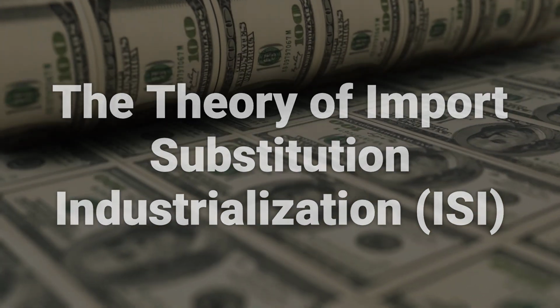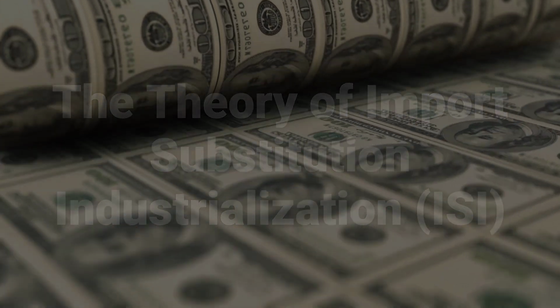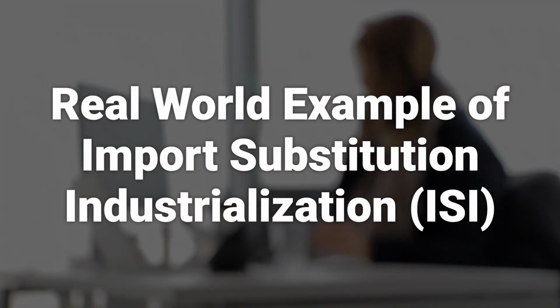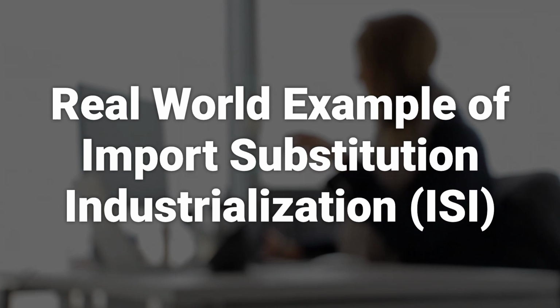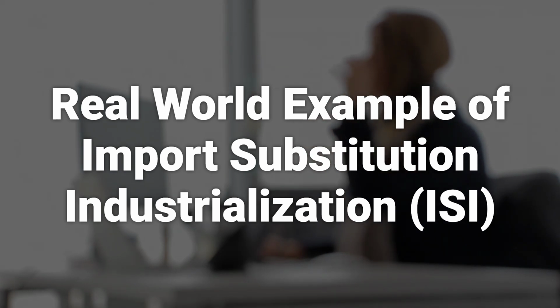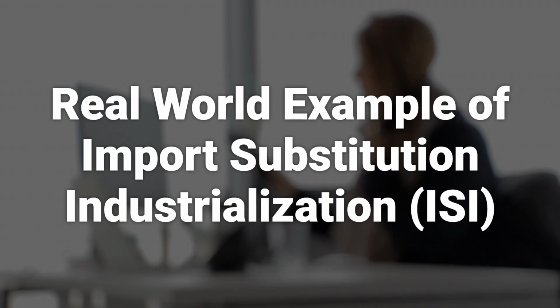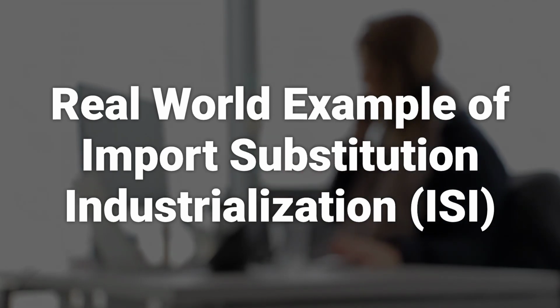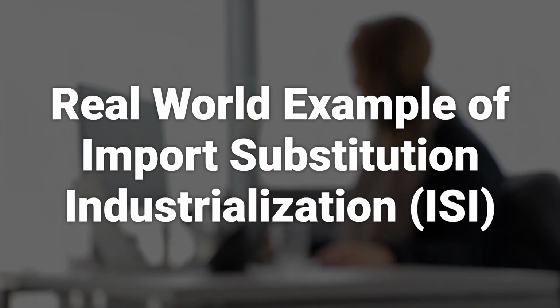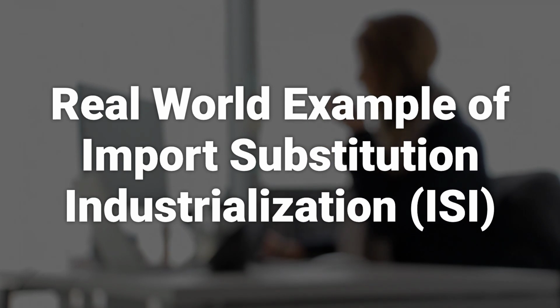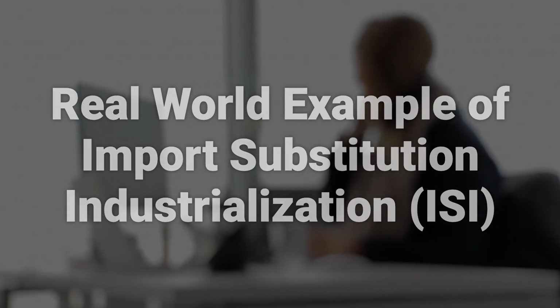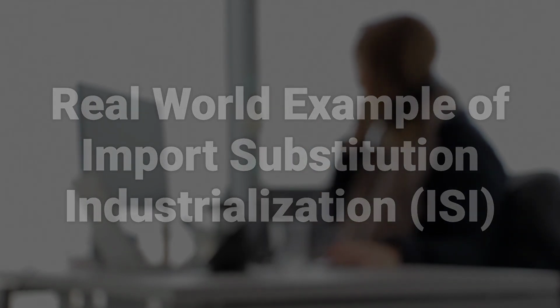Real-world example of import substitution industrialization. The era of ISI kicked off with the creation of ECLA in 1950, with Argentine central banker Raúl Prebisch as its executive secretary. Inspired by Prebisch's call to arms, most Latin American nations went through some form of ISI in the ensuing years. Although successful in several ways, the implementation of ISI did lead to high inflation and other economic problems. When these were exacerbated by stagnation and foreign debt crises in the 1970s, many Latin American nations sought loans from the IMF and the World Bank.